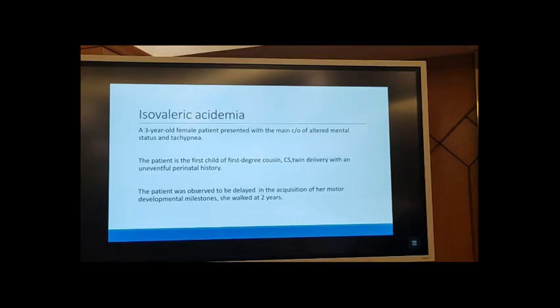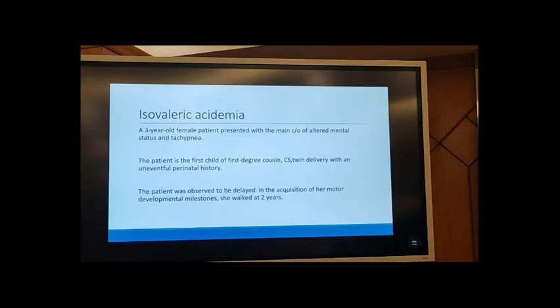We have to search for this. The simple thing is that we have to put our mindset in any patient coming with global developmental delay: he has to have an extended metabolic screen and urine organic acid profile, and that is the bare minimum. In addition, we can add total plasma homocysteine, and we can add very long chain fatty acids, according to the result you got and according to your clinical suspicion.